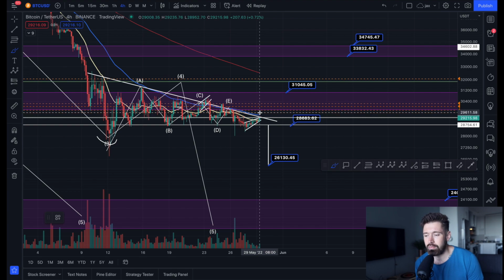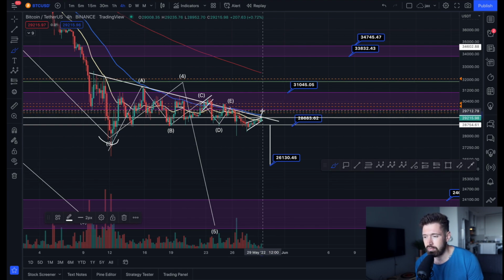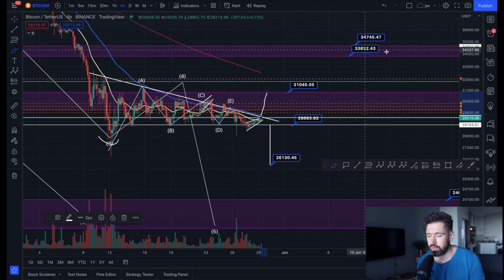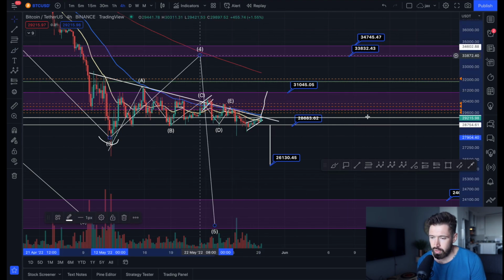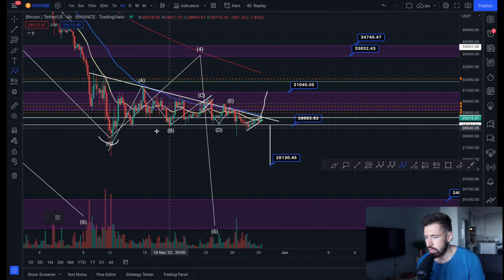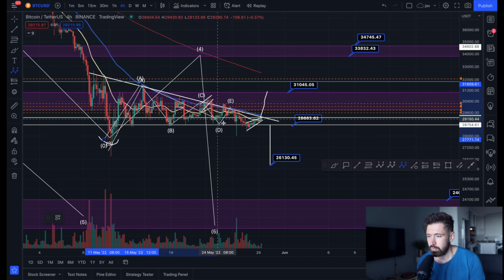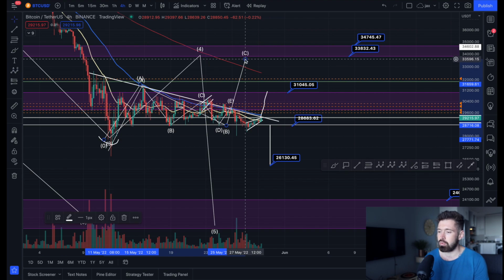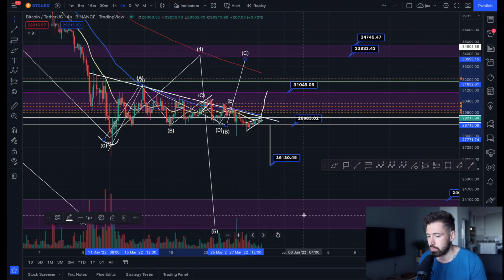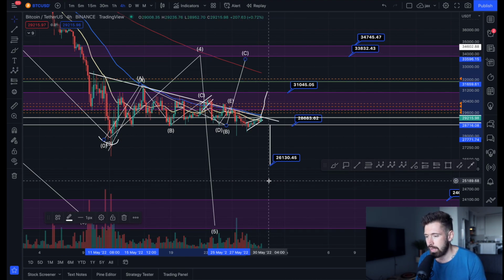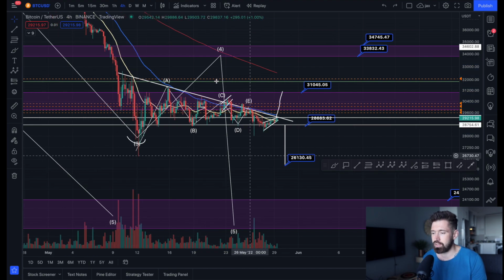The way that it would be invalidated is if BTC breaks out of this triangle and starts to push up, especially if it breaks this high and comes up to 33 to 34K. That's when we would have to look at some sort of ABC correction where we come up, we create A, B, and that was our final wave C before seeing that last impulsive wave down to 22 to 24K, in my opinion. But as of right now, we are in a descending triangle.